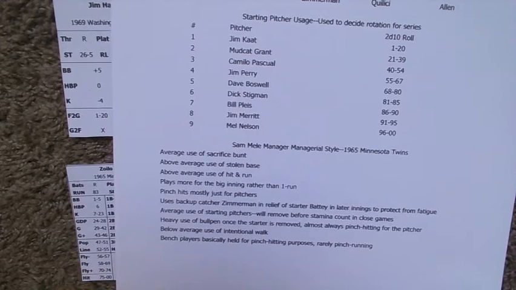And Sal Millay's managerial style, average use of sacrifice bunt, average use of stolen base, average use of hit and run, plays more for the big game than one run, pinch hits mostly just for pitchers, uses backup catcher Zimmerman in relief of starter Battey in later innings to protect from fatigue, and average use of starting pitchers will remove before stamina count in close games. Heavy use of bullpen once the starter is removed, almost always pinching for the pitcher. Below average use of intentional walk and bench players basically help for pinch hitting purposes rather than for pinch running.